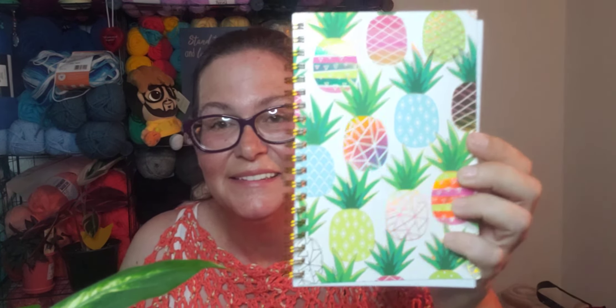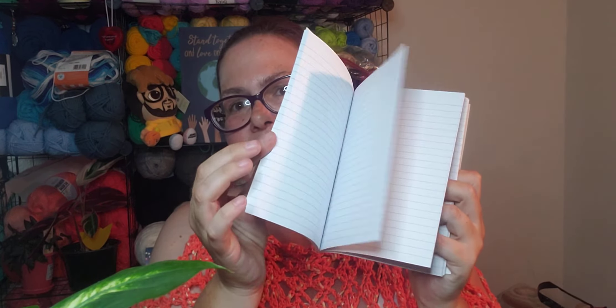And it's got a magnet on the back so I can hang it on my fridge. Then I picked this one because I love the summery feel of pineapples. Because I mean, if I got the pen, I might as well take the notepads, right? Makes sense. You can see it's kind of holographic — look, it's batting its eyes at you! Doesn't it look like the pineapples are batting their eyes? So yeah, this is just a blank notebook, but another attempt to make notes and write creative ideas.